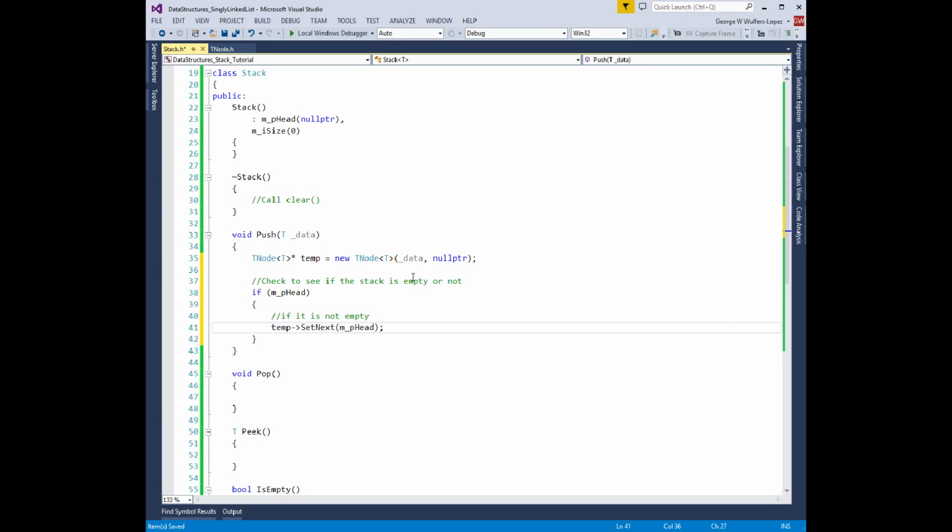That's why we are linking it first to the head. Otherwise, if we set the head to the temporary node first, we'll lose everything else and we will have a leak in the memory.